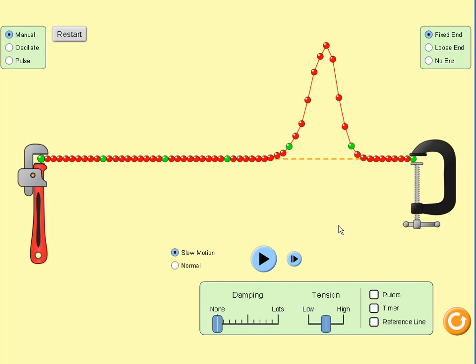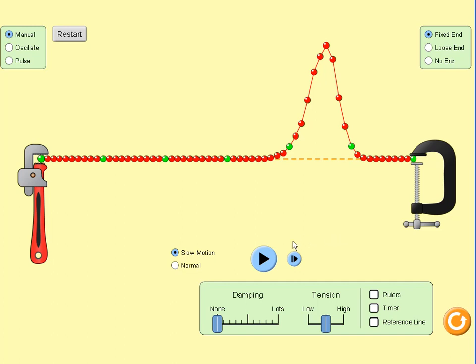Now, the kind of waves we deal with are called linear waves. And simply put, that just means we're going to be able to add up the amplitudes one to one. So if I have an amplitude of 1 on a crest and an amplitude of -1 on a trough, they add up to 0. And if they're both pointing in the same direction, they would add up to 2.